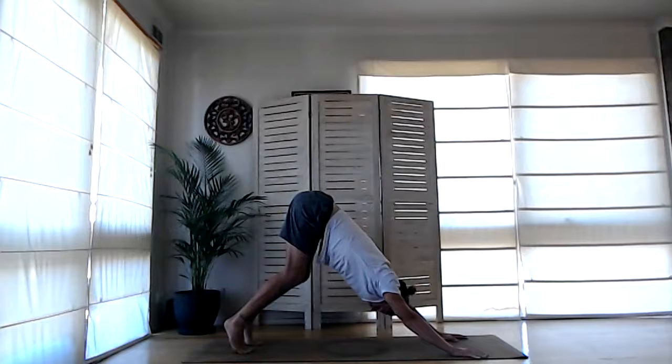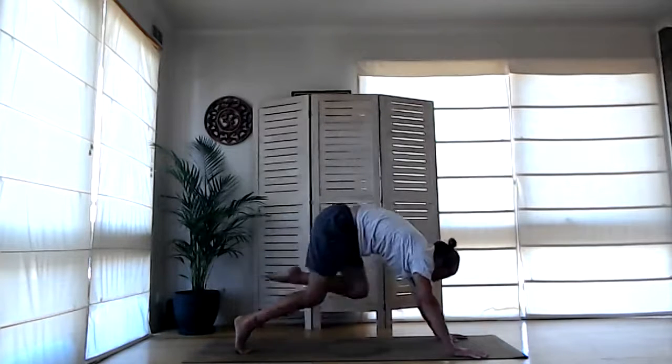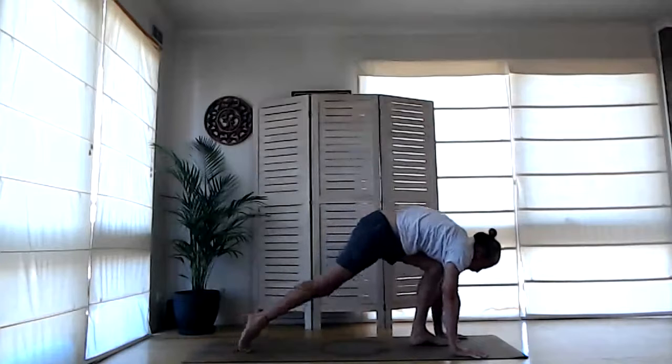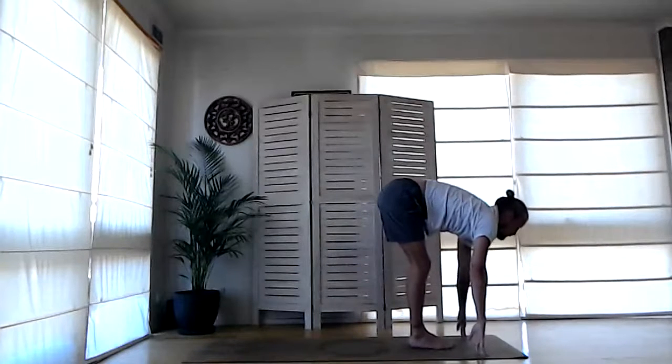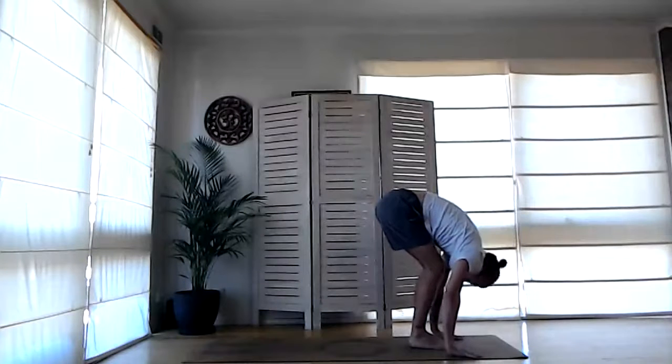5, bend the knees, crouch and look forwards to where you're going to step, and step forwards with your left, then the right leg. Come halfway up, look forwards. Ashtanga, bend the knees, relax the neck, look to the nose.